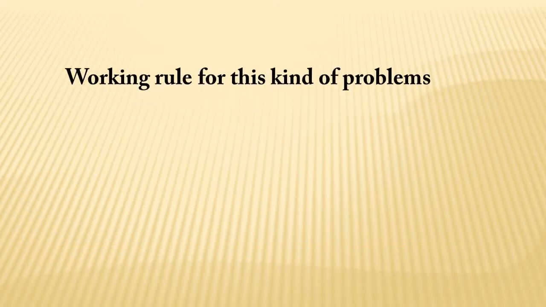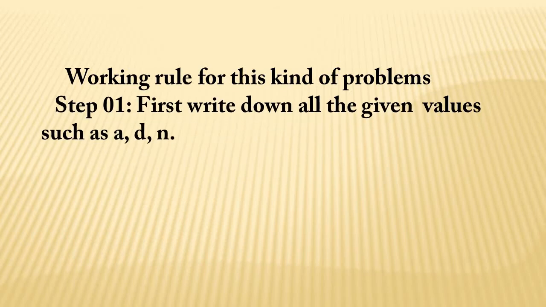The first thing, working rule to solve this kind of problems. The first step is to write down all the given values, being the first term, the common difference, the number of terms, all these things. Just write down whatever is given in the question. And in this exercise 1.1, you have to use only the general formula.